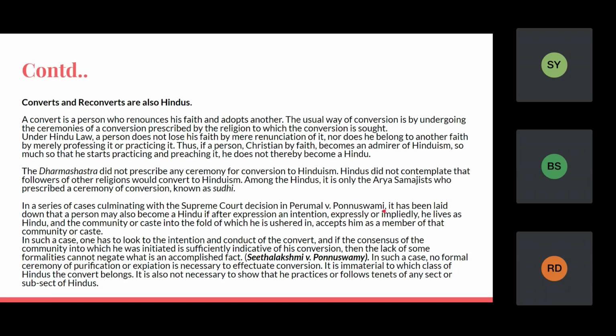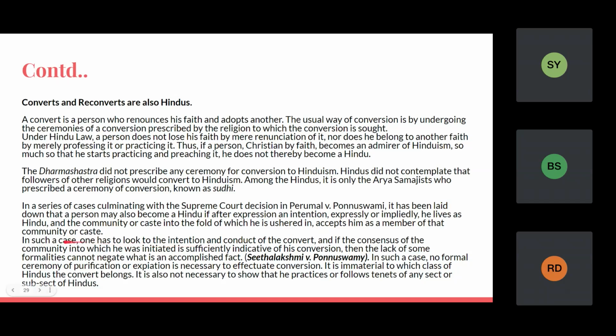In a series of cases, the Supreme Court, in Perumal versus Ponnuswami's case, laid down that a person may also become a Hindu if he expresses an intention, expressly or impliedly. Expressly means when he is saying so, declaring it to the world. Impliedly means not saying it orally but acting in a certain manner. He lives as a Hindu, and the community or caste into the fold of which he is ushered in, where he is living, accepts him as a member of that community or caste.